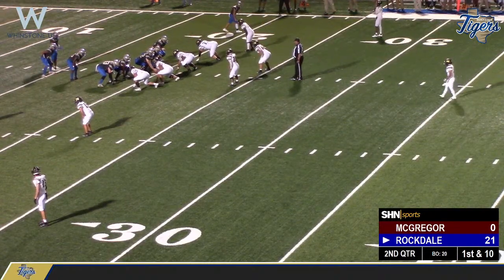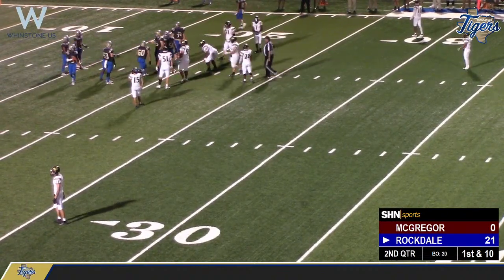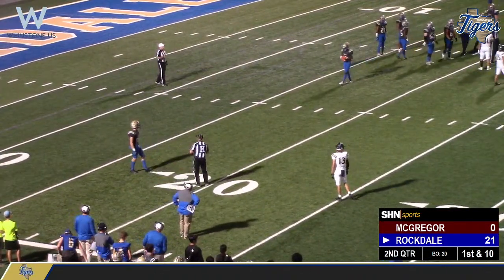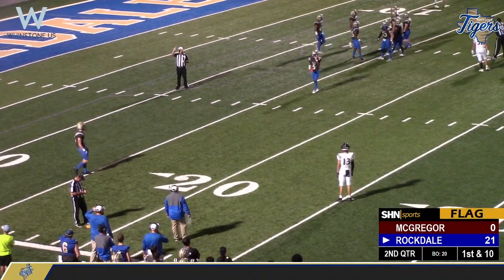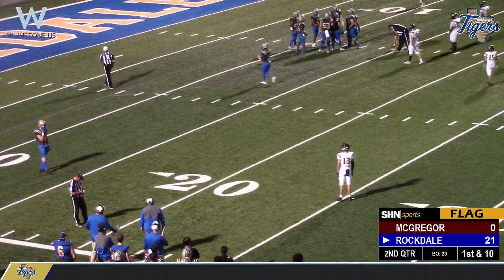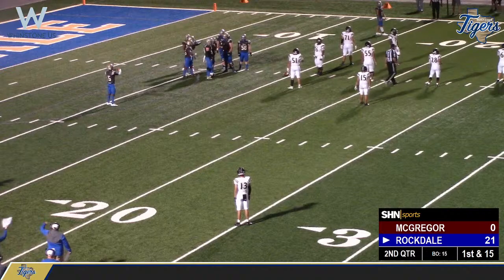And Davion Scott in the gun now with a double wingback look. Owens coming in motion. And we've got a penalty flag down. The false start against the Tigers, moving back 5 yards. Still seeing too many of those, I think, at this juncture of the season. It is starting to get late to see that, especially in the district opener.